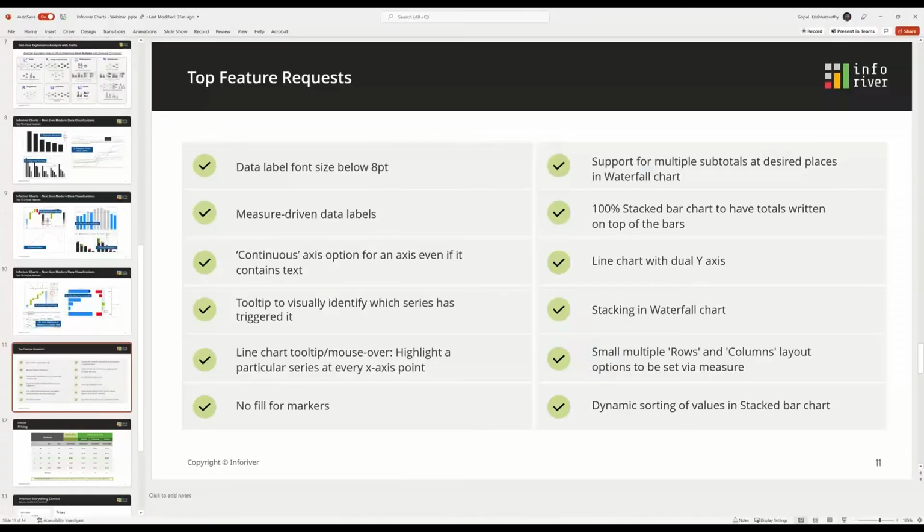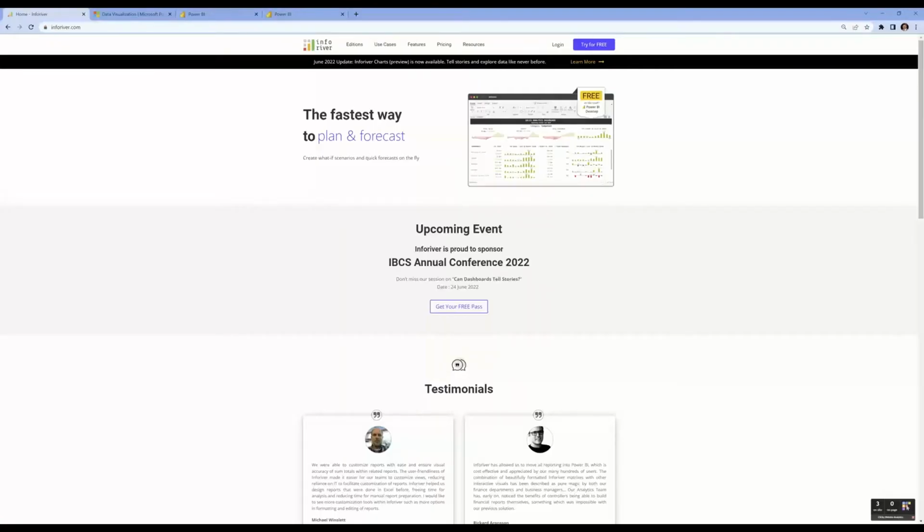So I'm going to jump back to my browser. Hope everybody can see my screen. And I am on the Inforiver website today. And in fact, if you notice, our website has the link here. And you can register for beta today. Maybe sometime within the next 12 to 24 hours, you will be getting a copy of Inforiver beta. And we are also launching our storytelling contest today. So I will be talking about that.